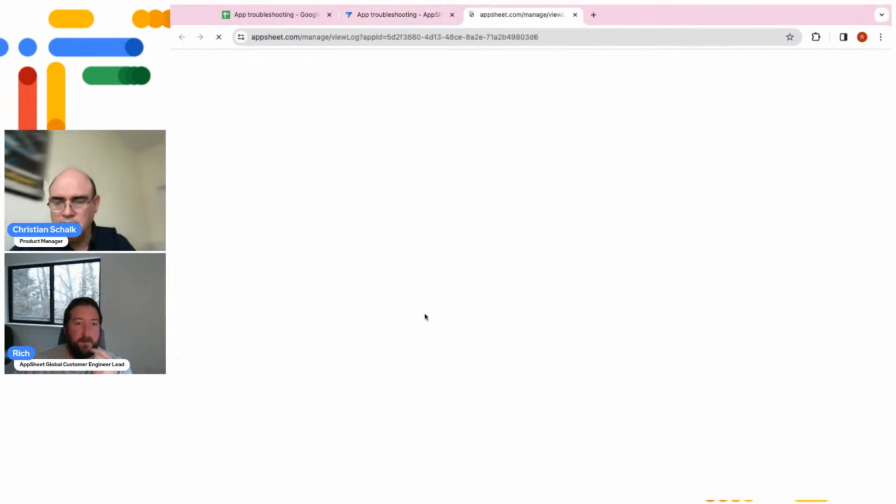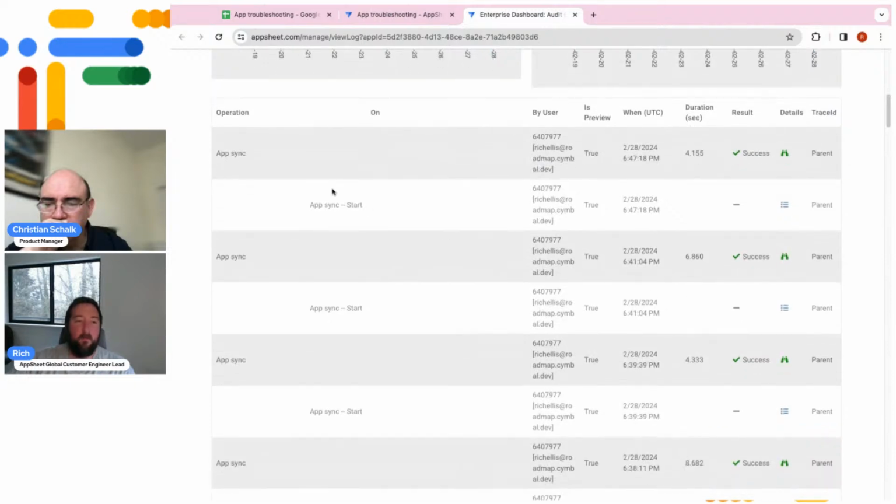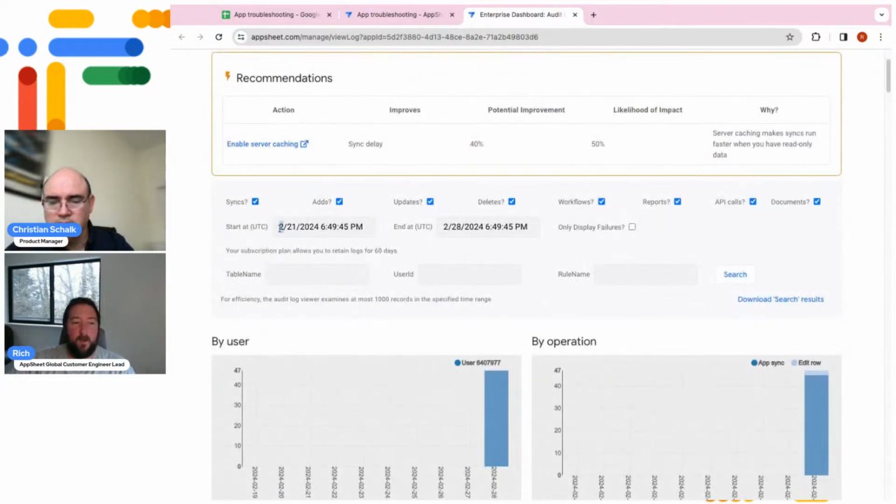So let's first jump into the audit log. So when we load this audit log, we can see a list of our transactions down below. And you have basic filters here where you could narrow in on specific dates. You can even narrow in on tables where changes have been made or specific users. And you have checkboxes up above to help you isolate specific transactions in your app that you'd want to try to troubleshoot from an end user perspective.